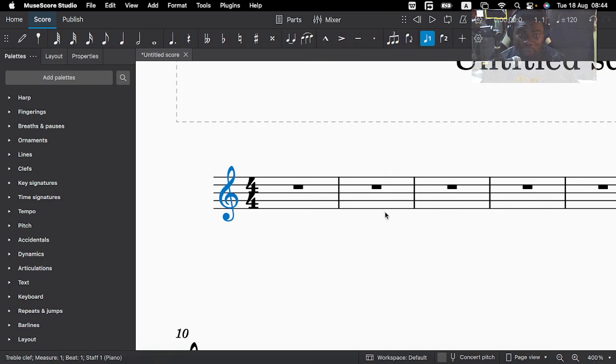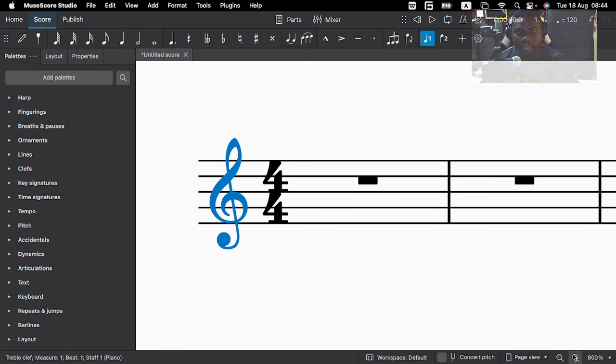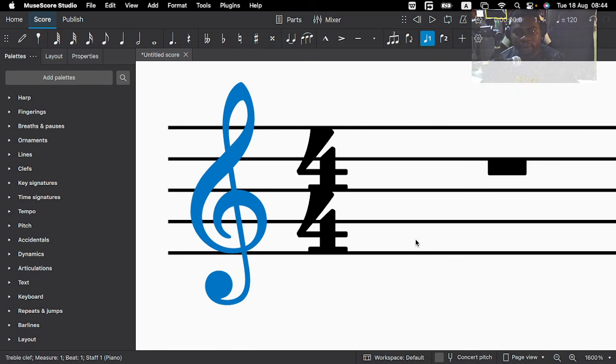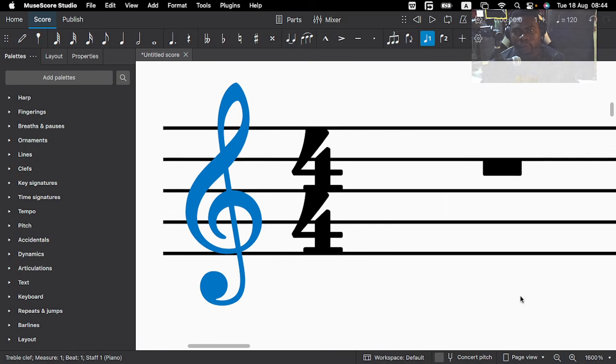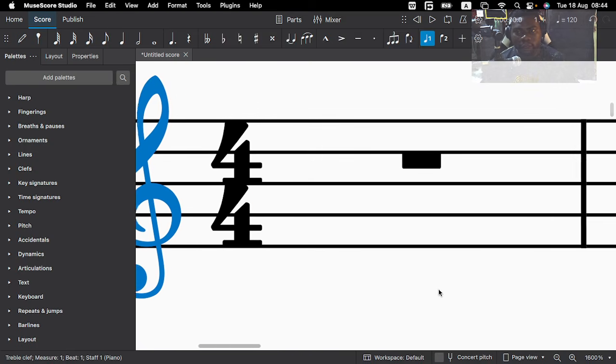Staff notation consists of just 5 lines. One, two, three, four, five. 5 lines and 4 spaces. One, two, three, four.